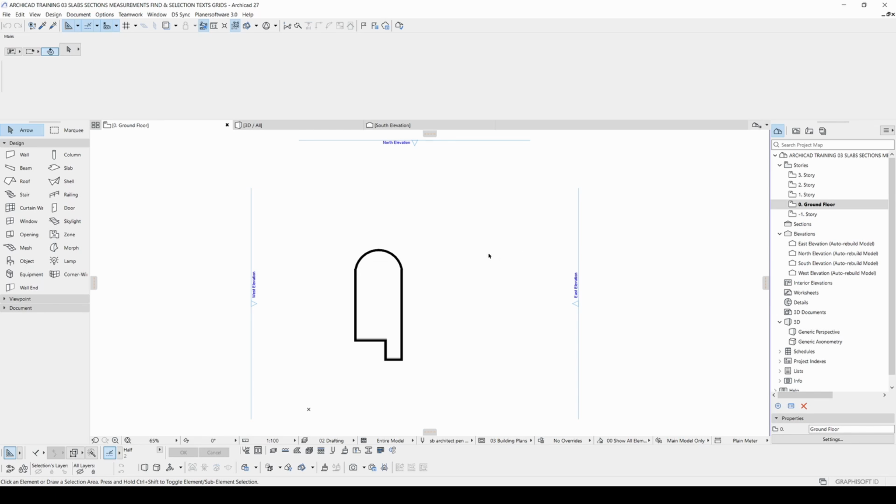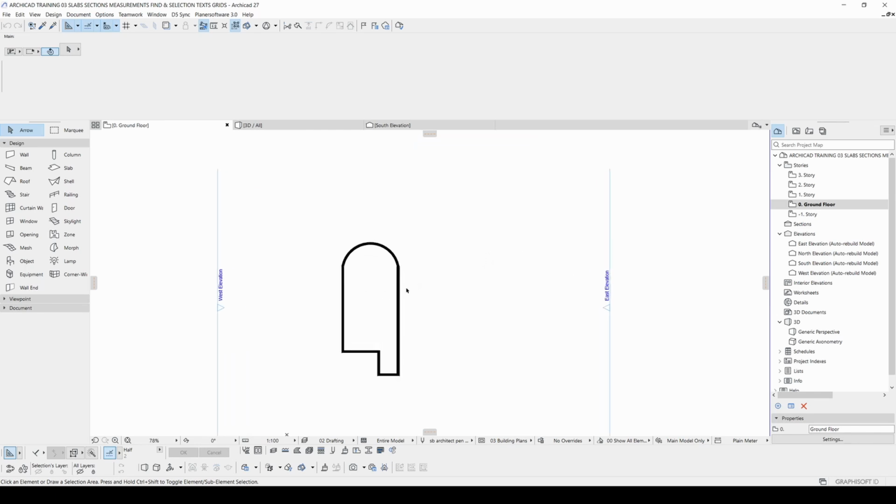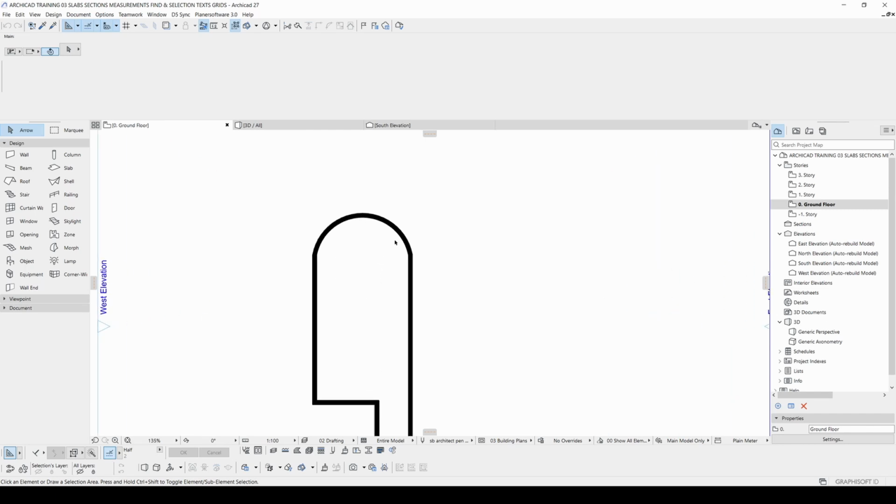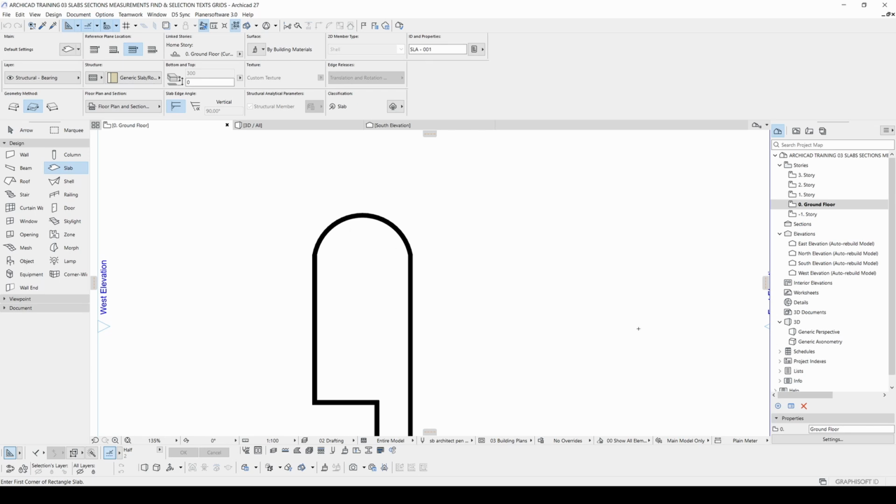As you remember, in the last lesson we created some walls and we learned how to edit them simply, of course, and how to fill inside and how to change color. It was the very simple method of doing that. Of course, there are multiple ways of doing this. And now we are going to use the slab tool to fill inside or outside.